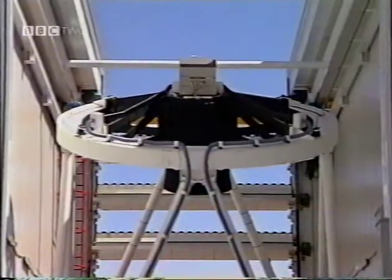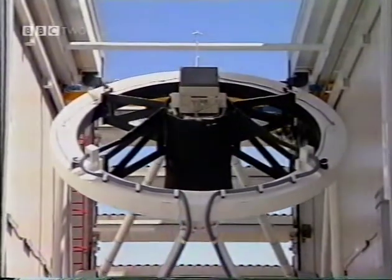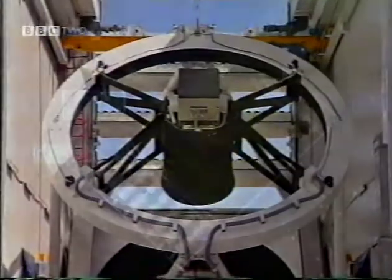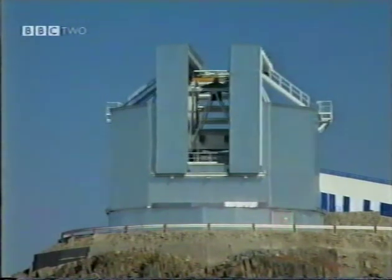The most important active optics mode has nothing to do with the primary mirror — it's to do with the position of the secondary. The classical error of passive telescopes is a centering, or de-centering, error, which leads to an error called coma. This is the sickness of all normal telescopes and what limits their actual quality. But if you can activate the secondary, as we have here, and move it systematically, you can calculate how much to move it to always remove this error with incredible precision. This normal error, which is the worst thing in any other telescope, is effectively zero. So active optics has helped make the NTT one of the best optical telescopes in the Southern Hemisphere.